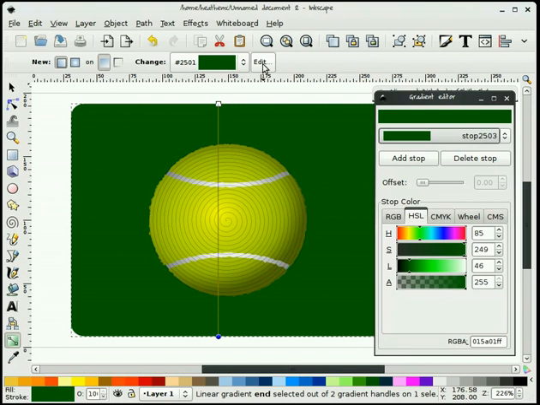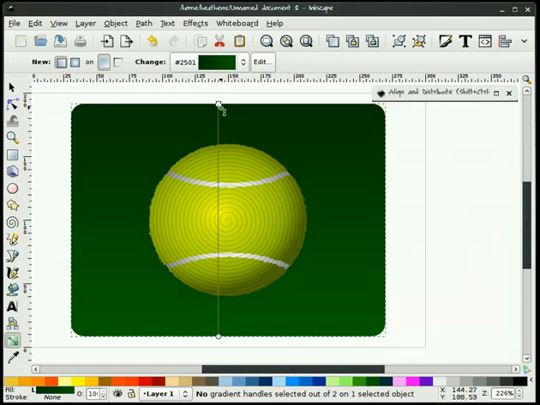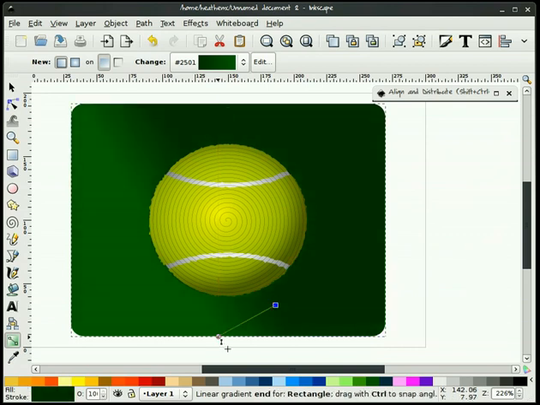And I'm going to go to my edit. And we'll darken up the bottom. About like that. And I'm going to go ahead and reverse this.